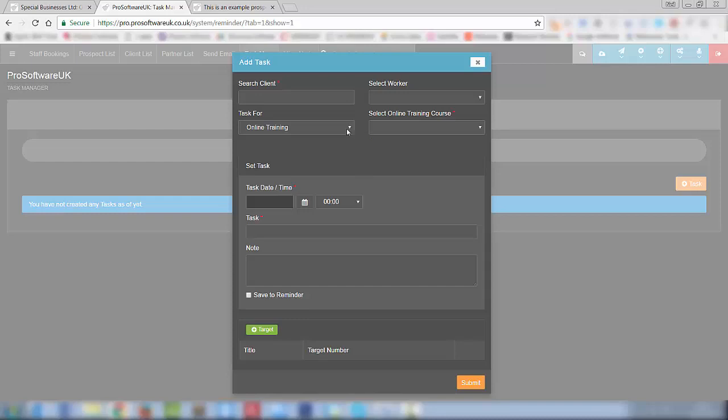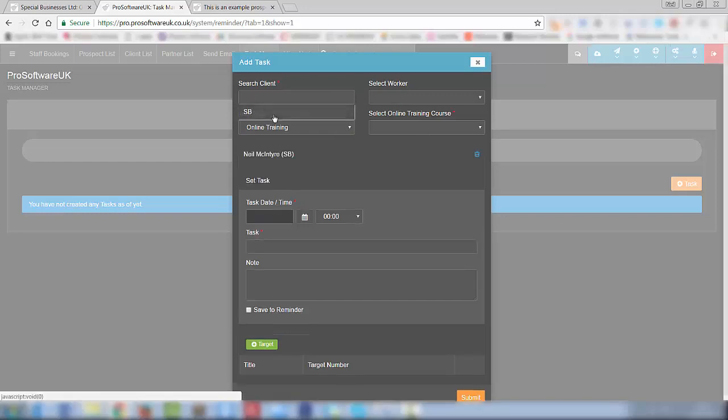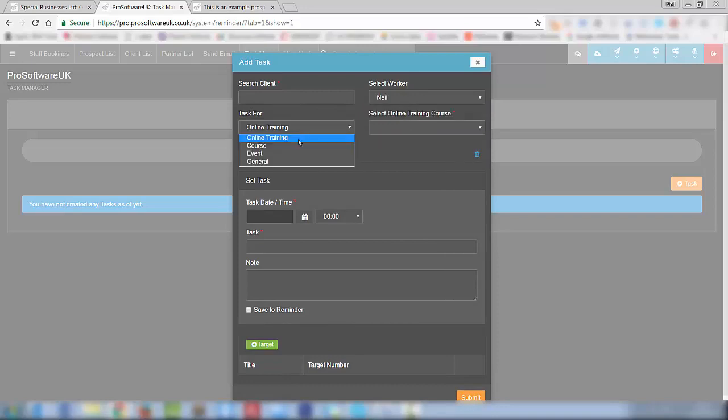But all very simplistic. If you say, okay, I want to set a task on online training, who is the task for? So you search for that person. Let's say it's this person here, for example, Neil McIntyre, who is the worker actually setting the task. Actually, I better do something that's got something in. So you can see here on a course, we've got the Fast Business Development Program, and we've also got that in-house. So if I was to set it for there, then it would show up as an alert specifically within that course for the client or prospect or whoever, so they know without even having to read it what that task is.